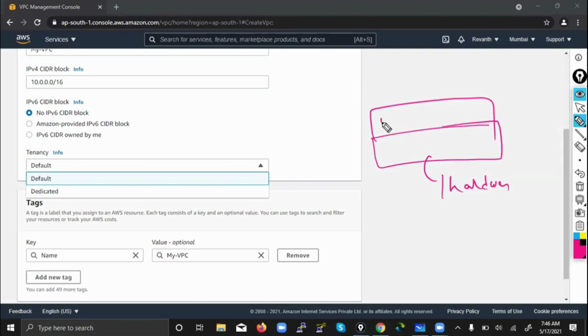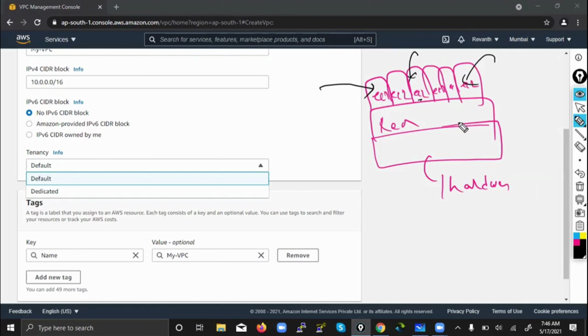On top of that, there will be the Xen virtualization software. On top of that, they will be launching many EC2s like this. Whenever you launch an EC2, maybe you get this EC2, and when some other person launches, he gets this one. So indirectly in the backend, we are all sharing the same physical hardware. It looks like we have individual instances, but they are sharing the same physical hardware.